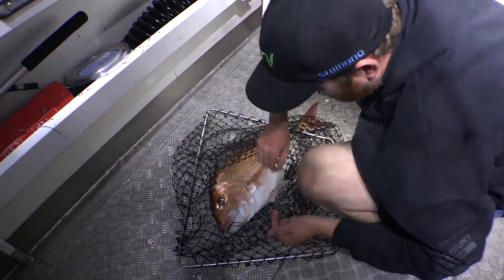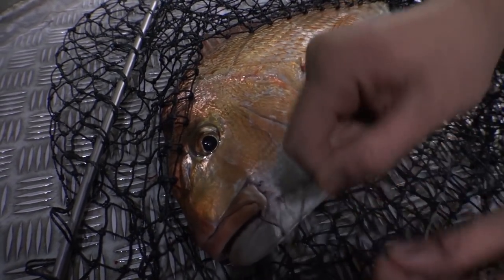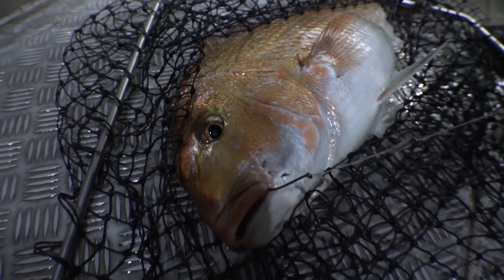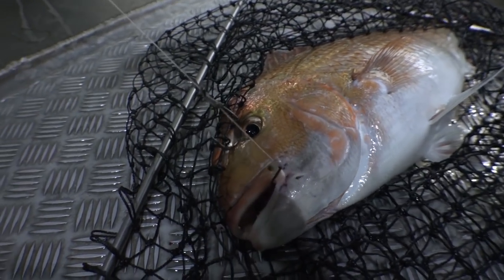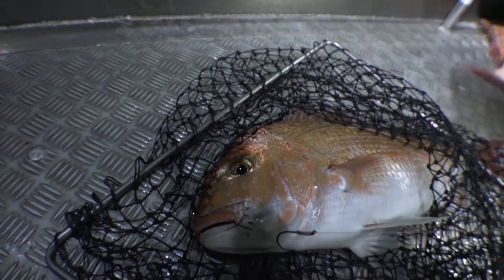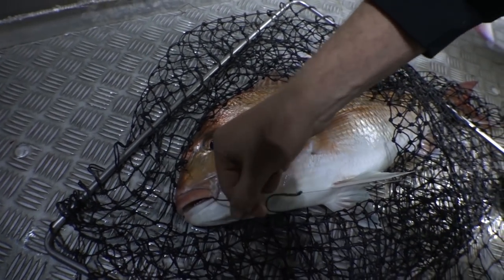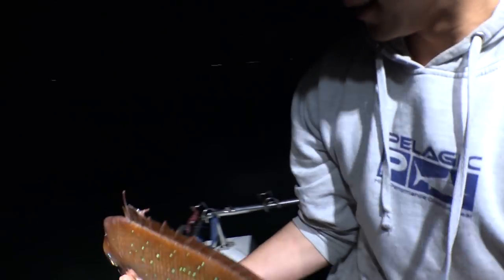Both hooks in. Oh no, just the bottom hook in. Gamakatsu 5/0 octopus. Look at that for a hookup, Joey. Pinned him squarely in the corner of the jaw. He'll be good for release, this one. He's only about 4 kg, isn't he? Yep. Oh, nicely done.